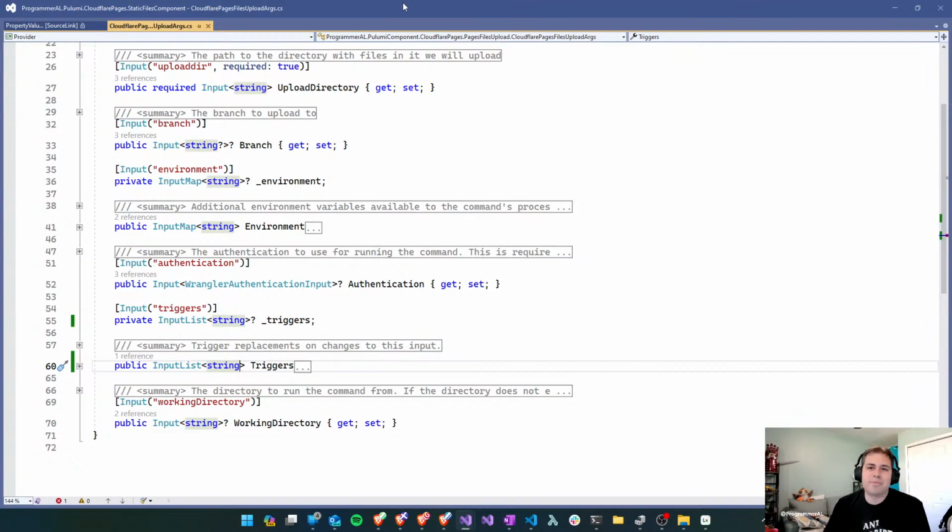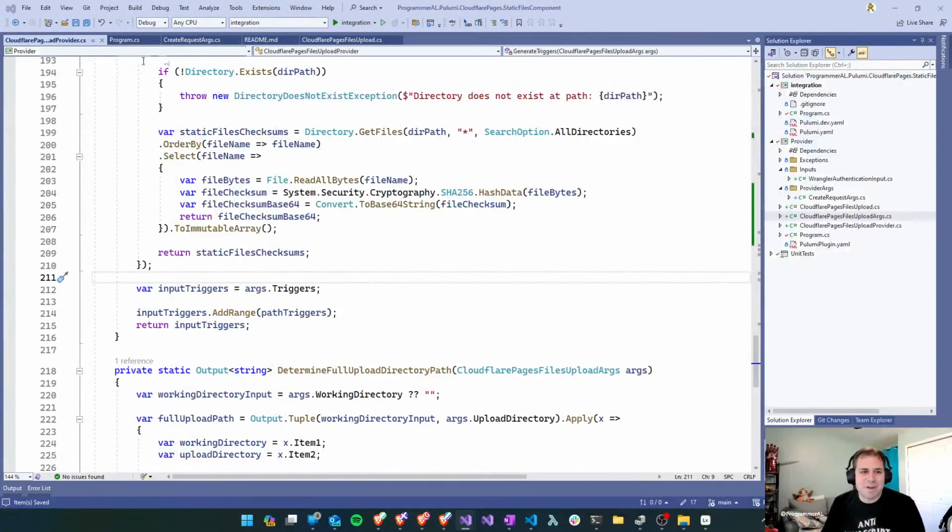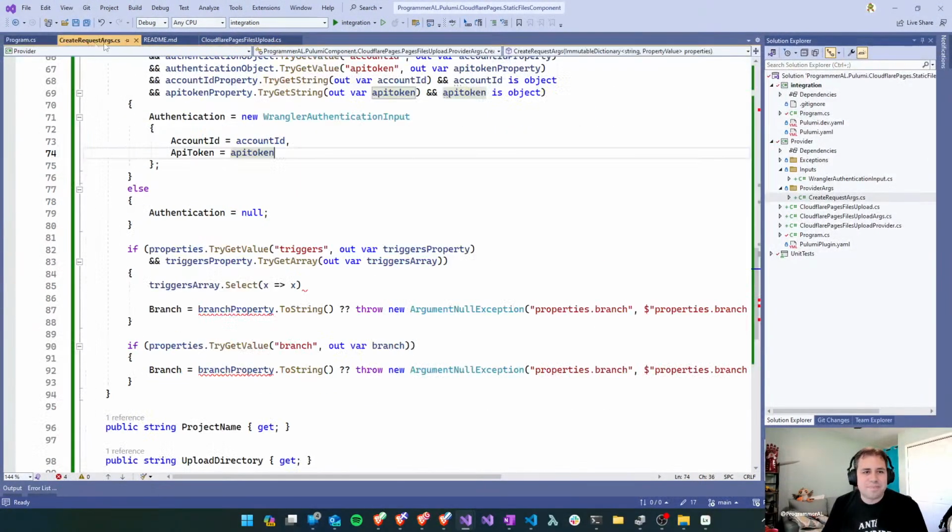The only reason we did object was because a while ago, instead of doing our own provider, we were wrapping around the command Pulumi provider, right? And that one used object. Let's simplify things. Yeah, we can use objects, but let's keep things simple for what we're doing. Cool.